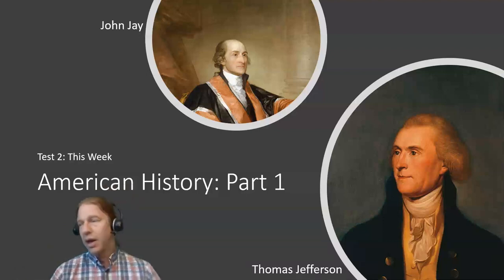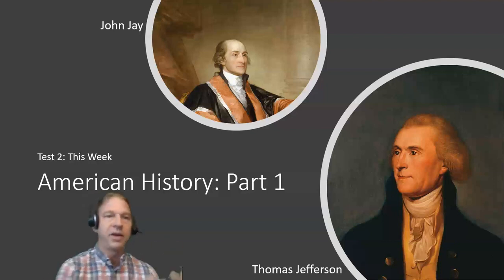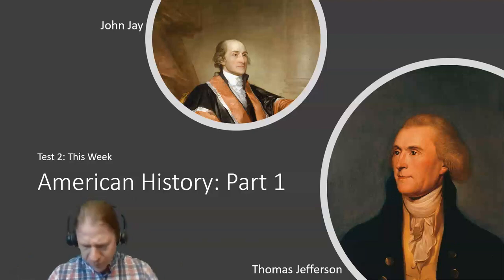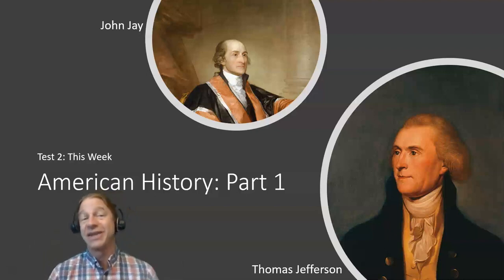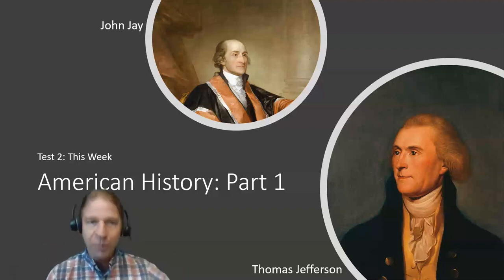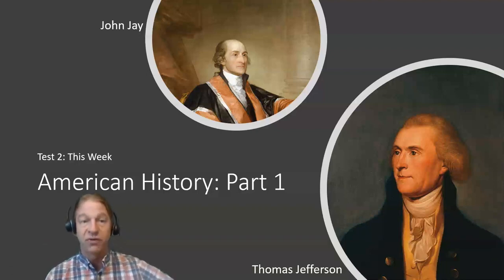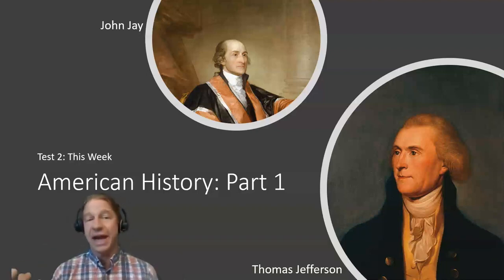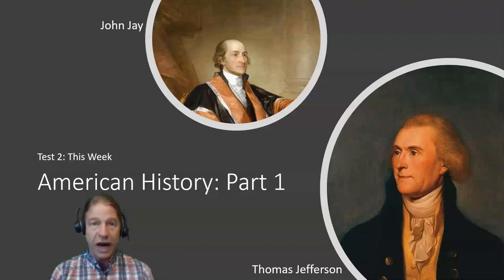And there were very tense relations on the high seas as the French Revolution was going on, and the British were becoming increasingly immersed in these geopolitical issues. So the United States, under the presidency of George Washington and the leadership of John Jay, created the Jay Treaty with Great Britain. And what this treaty did was get the British to agree to leave some of those forts that I mentioned. It gave the United States and the British both most favored status for trading. And it came to an agreement on matters of war debt from the American Revolution.